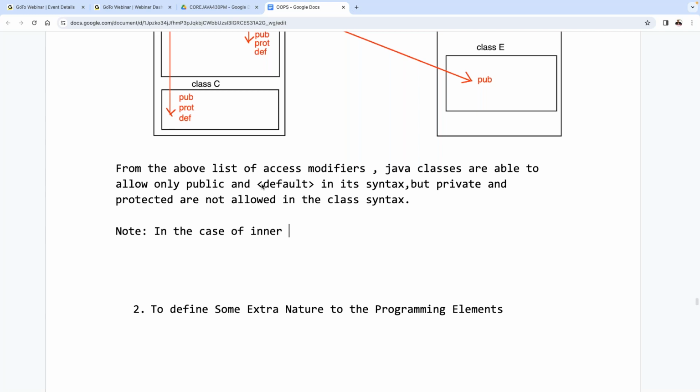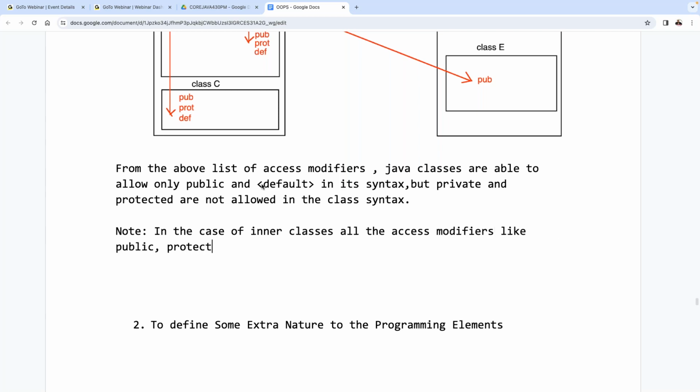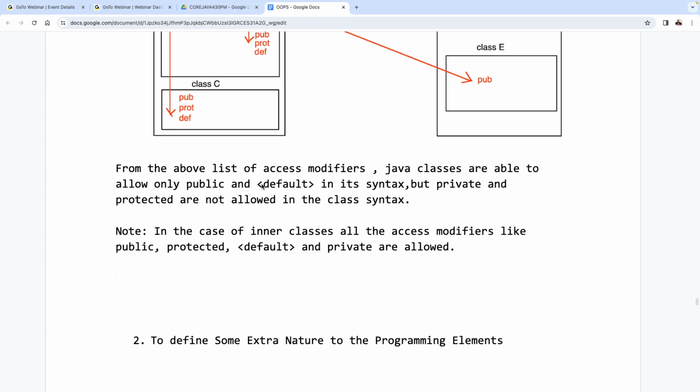In the case of inner classes, all the access modifiers like public, protected, default, and private are allowed. Now this is exactly the point we have to understand clearly.